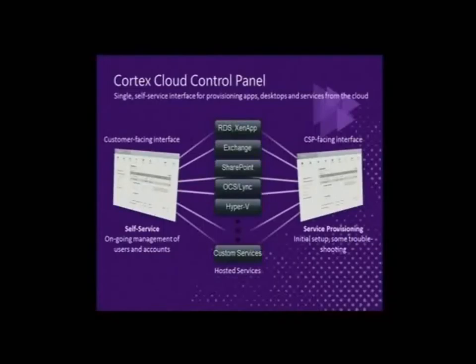The user's going to have access to whether it's hosted apps, whether it's Lync, Exchange, either one of those. Once the infrastructure is provided, what's the brilliant part about Cortex is it will go in and provision that on that said hypervisor, in this case Hyper-V. So it's pretty cool because we'll show some of the demos that that's already been done. The panel already understands what the underlying infrastructure hypervisor is, and it will dish out that workload automatically on the fly to run on that particular hypervisor.